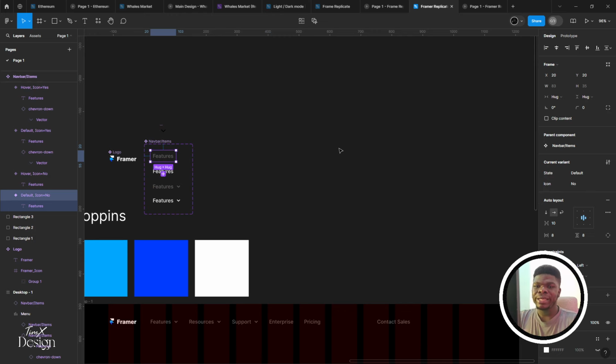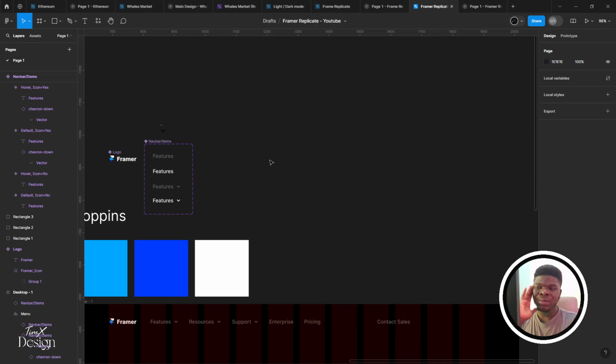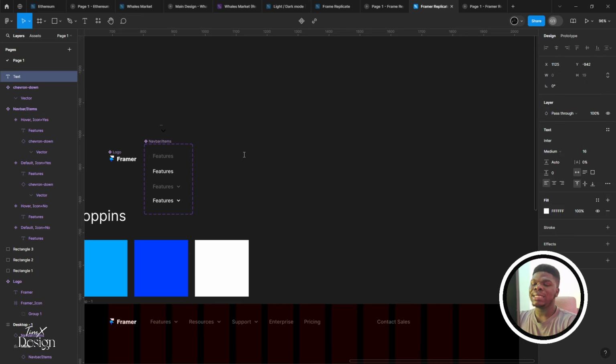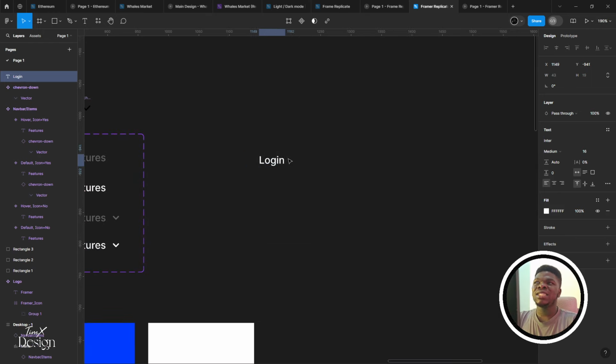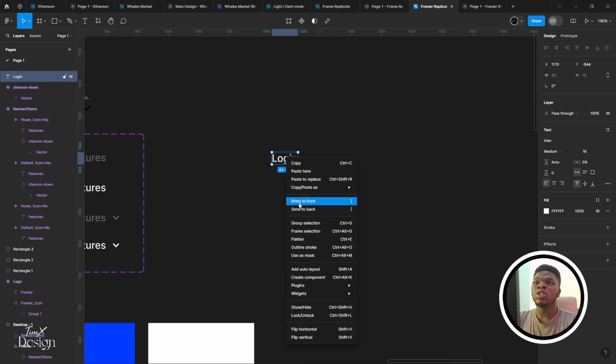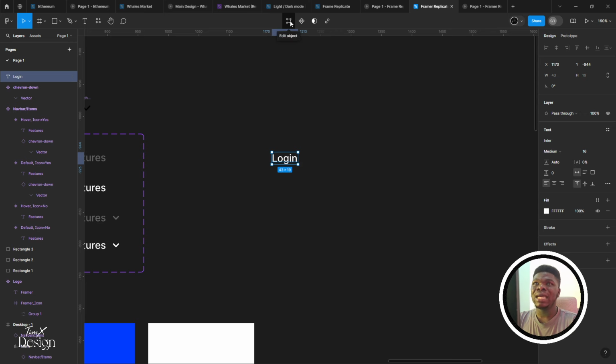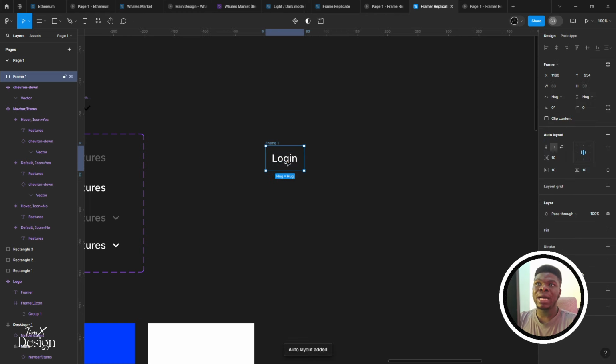Oh, see, you guys are newbies. Let me repeat what I did at first, right? You probably would understand this thing called component and variant. Let's do it again. So I'm going to type out my text. I'm going to call it login. Okay, I see this login here. I'm going to make it what? Auto layout, guys. Where's that auto layout? Shift A, press Shift A, or you right click and click on add auto layout.